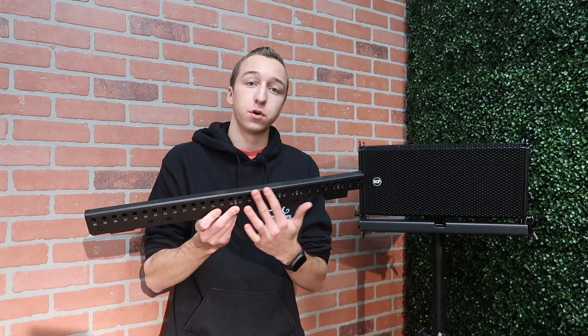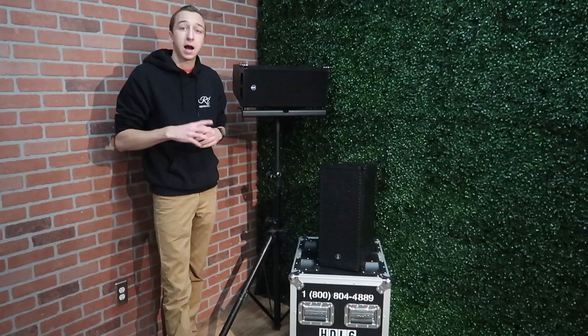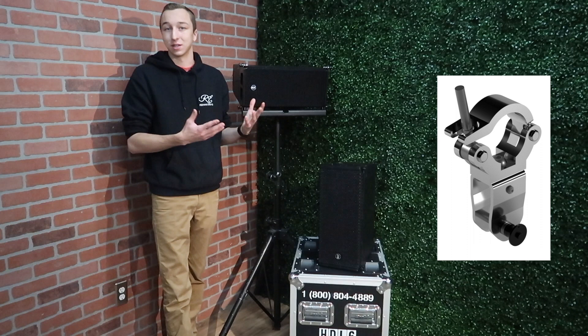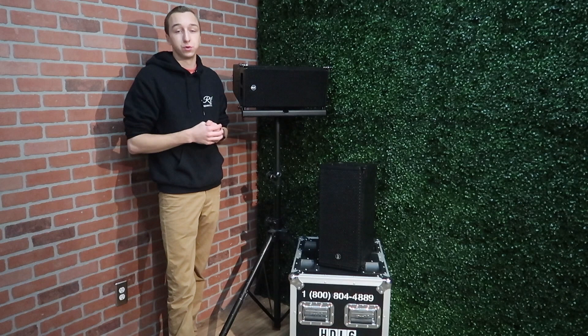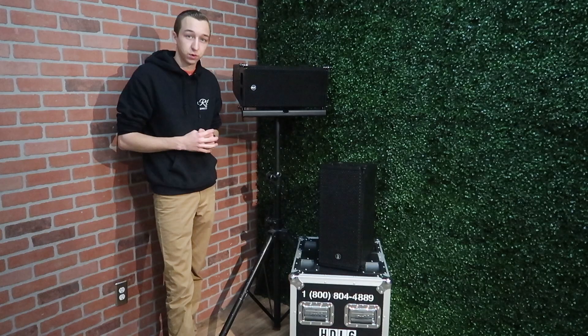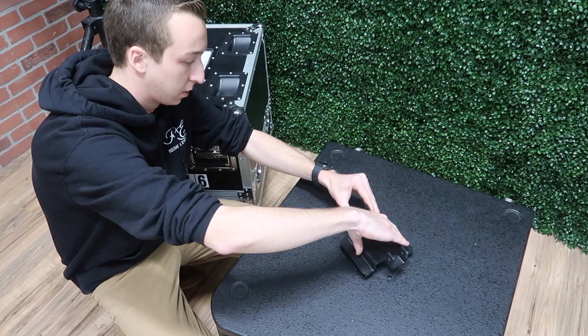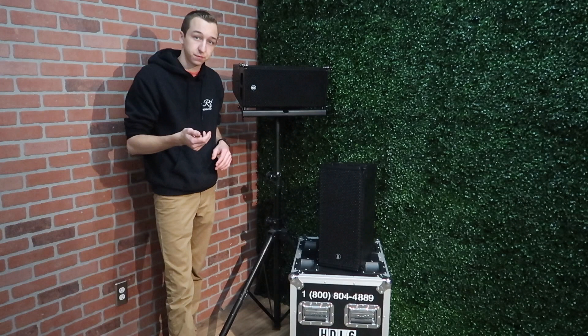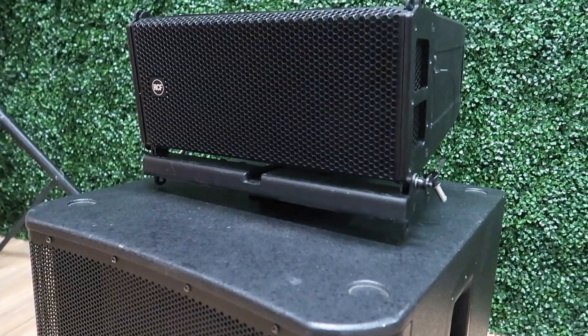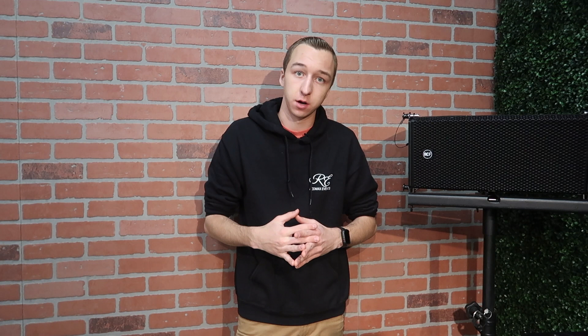You can do so with the included shackle adapter, which clips onto the fly bar and allows you to run steel flex cable through it to mount or rig it off truss. This bar goes into the fly bar bracket when you're going to fly it off the shackle, and it has 30 different holes you can mount the shackle in, giving you a lot of control of how you want to hang it. There's one additional accessory you could purchase if you'll be flying or installing it — the CL-BR, which is a clamp bracket for the RCF fly bar. It simply pins into the fly bar at whatever degree angle you want, and it has an O-clamp that conveniently goes around 2-inch pipe or 2-inch trussing. That is sold separately. The last accessory included with the fly bar is the M20 threaded adapter, which you can screw into any subwoofer with a standard M20 adapter, then lock the fly bar on. It includes screw-in rubber feet for the bottom to protect the metal on your subwoofer and level it out, so you can ground stack off the top of your subs.